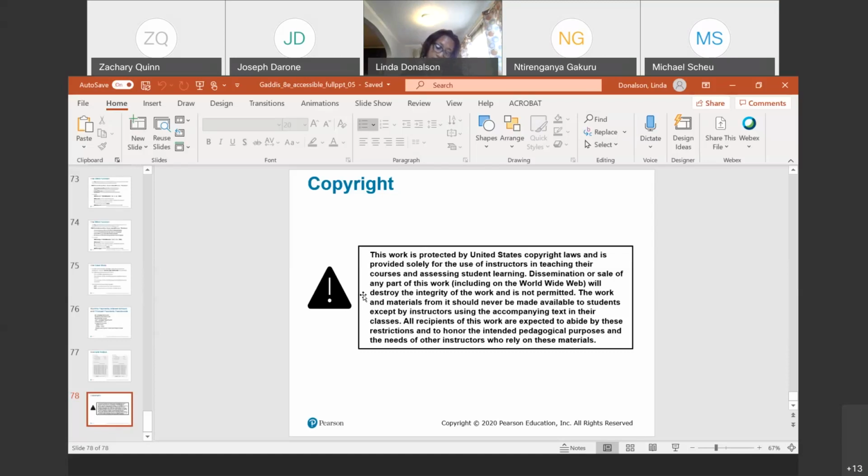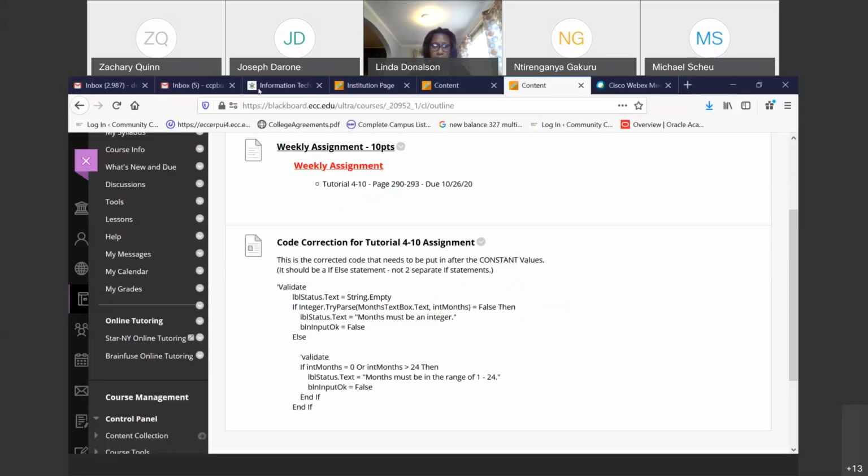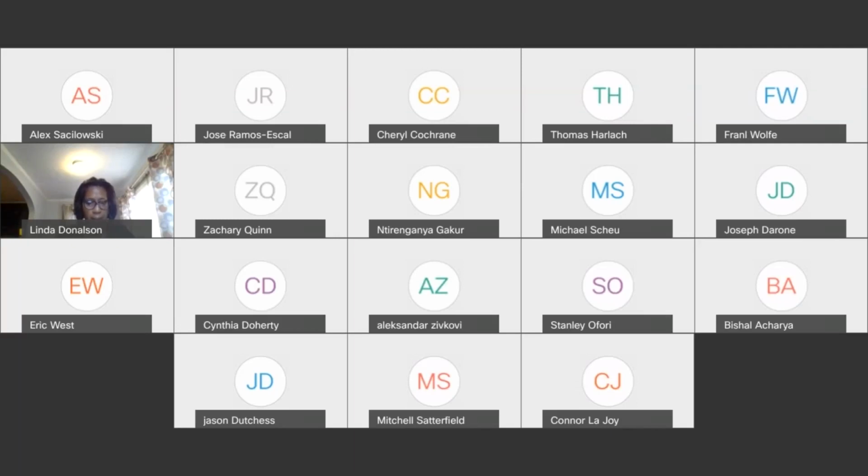Okay, it is 10 o'clock. What I want to do real quick is go over this example for the tooltips, because I think in the assignment that I gave for this week there is an area where you have to add a tooltip. So real quick, the tutorial on page 350 is what I want to go over. Do you guys have any questions?